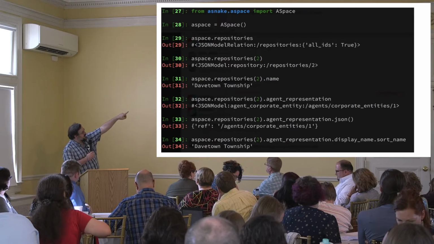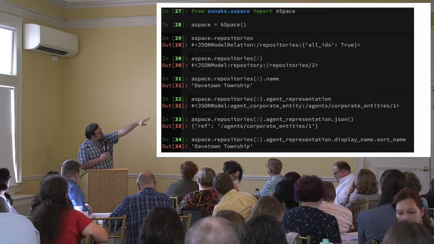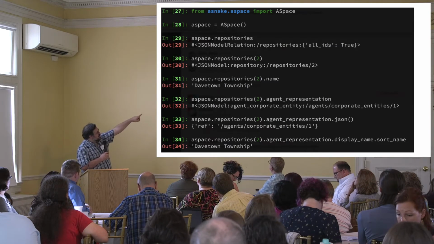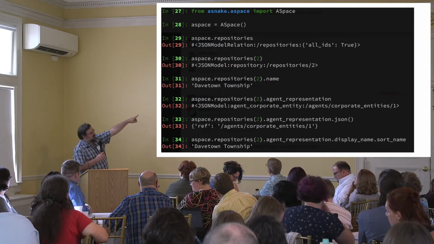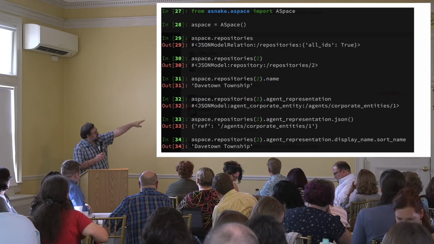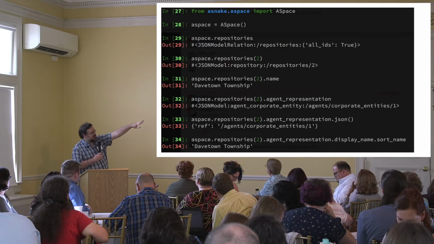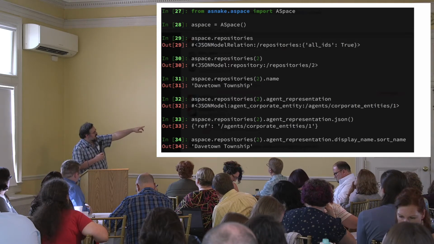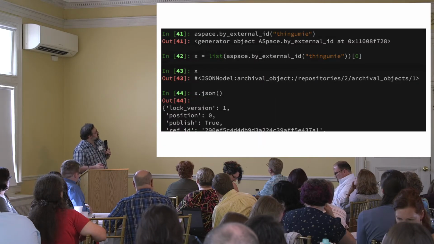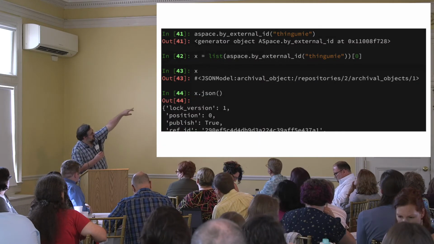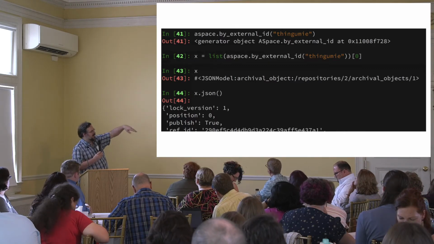It's the ASpace object, and with this, you have an object that represents the route, and then you can feed that object an ID to get back an individual object, and then you can take that individual object and get individual properties of it without having to go into the JSON. You can also just iterate directly over those routes to get all of the objects in them.